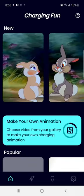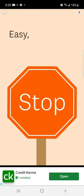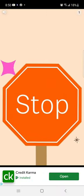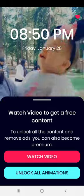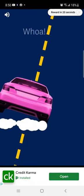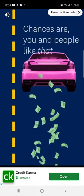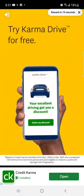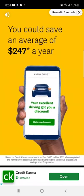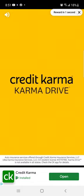If I want to switch back, I can go right here and this would be the ones that I made. I personally like this one, so I'm going to set this animation again. I'm going to have to watch the video again because now I'm changing from what I previously had it set to, which means it requires me to watch another ad. But if you just have it there and you're not switching between animations, you won't have to keep watching ads.